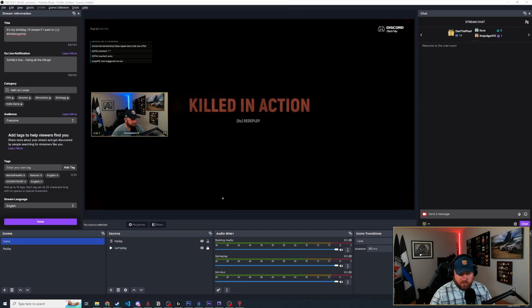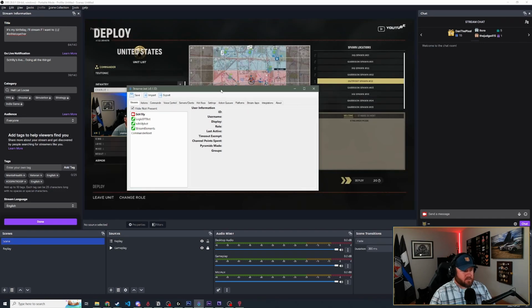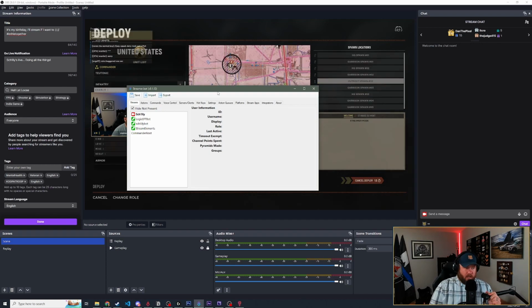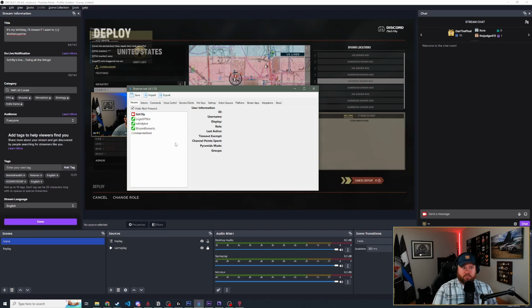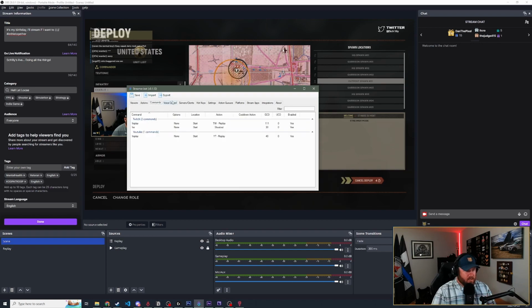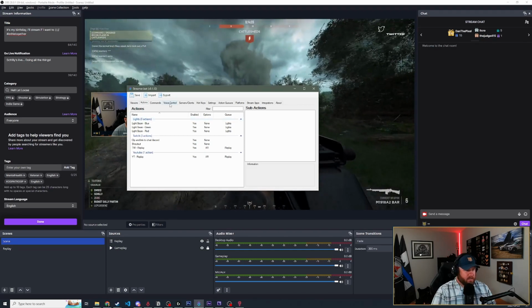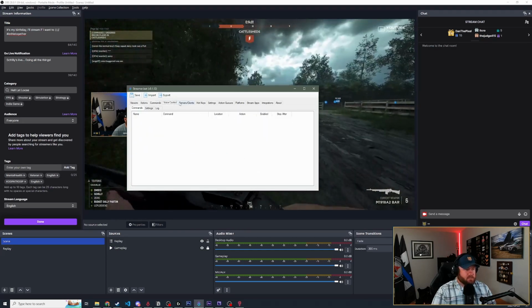So if you've never looked or ever used Streamer.Bot before, I highly encourage you to look at it. It is an amazing utility. It is a streaming bot or a streaming utility. It is used for anything that like StreamElements bot, Streamlabs bot, anything they can do, this thing can do, and you have a lot of finite control. Like, I'm only dipping my toes in it. This is what I use to get people to change the colors of my lights in the background there. All sorts of different things can be done with it.